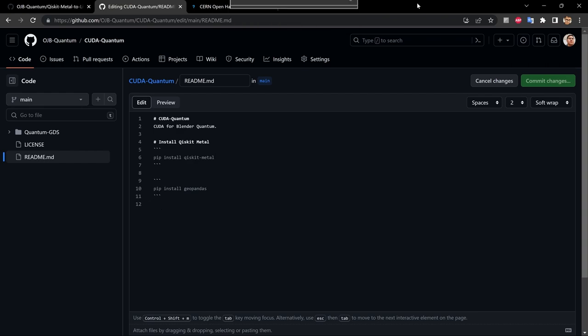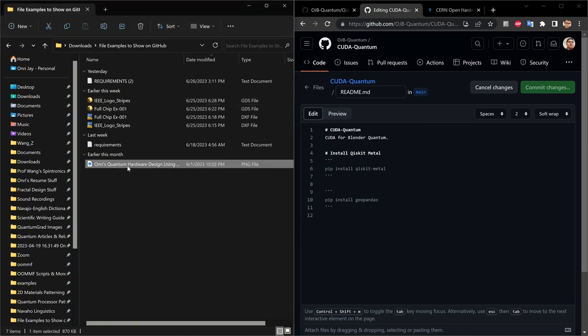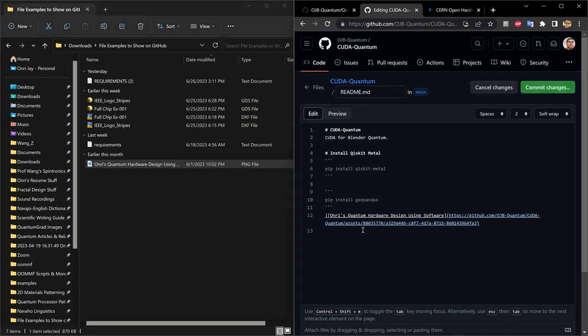So, okay, now let's say we wanted to add an image here. We can go to split screen view, and I have a screenshot here of some code that I made, and I wanted to add this image. All I have to do is keep this README file open, this section, and then I click on where I want to paste it. So what I need to do is come over here to this area where the picture is located, and then I can click and drag the picture over to GitHub, and it will create a link to that picture within GitHub, and it will store it there.